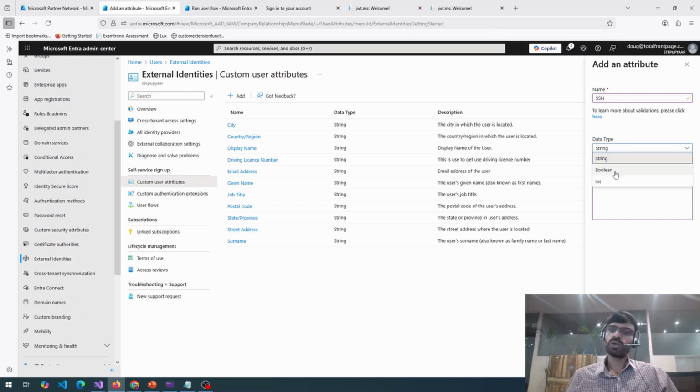Let's say if we want to add an input for boolean, let's say we want to make sure that a user checks the input of terms and conditions, then we will say it's a boolean, or we could have an integer input as well. But in our case, we want to have a string, so let's select string and click on create.